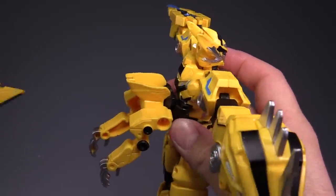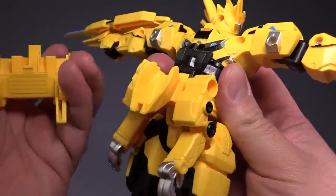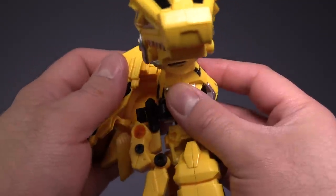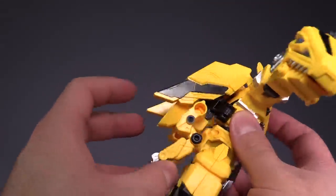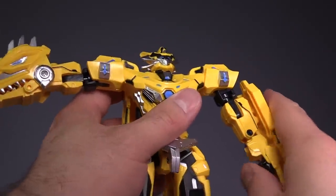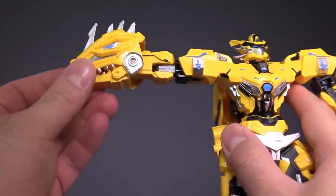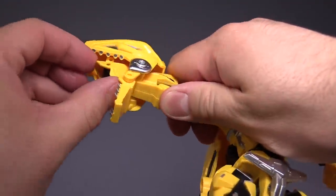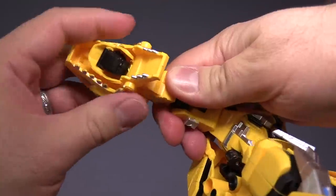And then this thing is supposed to be able to peg on to something in the back here. Specifically, I think it's supposed to peg into that little peg right there, but it kinda does, kinda doesn't. It's not exactly great. Fold the arm down, flip out the fist. I'm sorry, fold the left arm down and flip out the fist. Then grab the raptor head and open up the mouth and just kind of open it and wiggle it such that we could flip out the fist here.